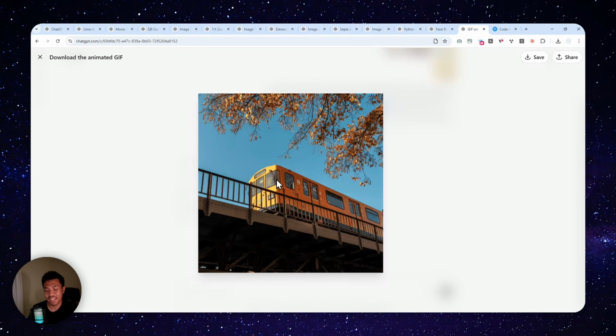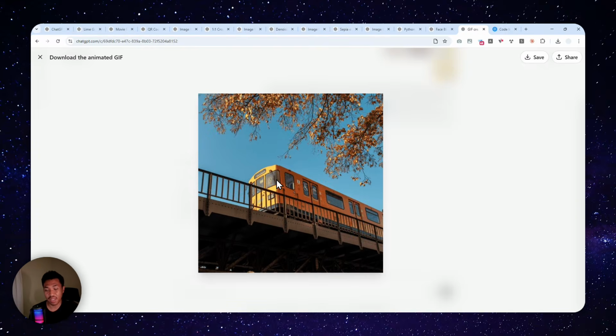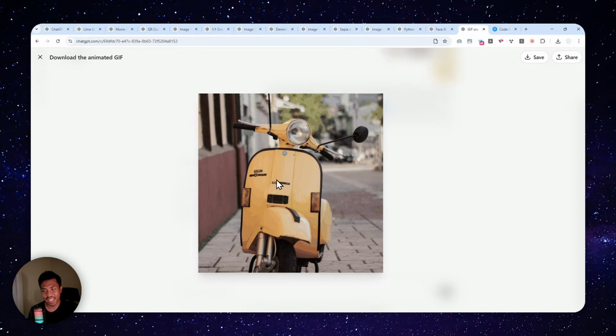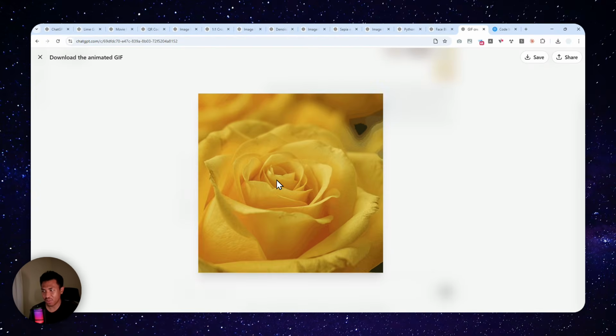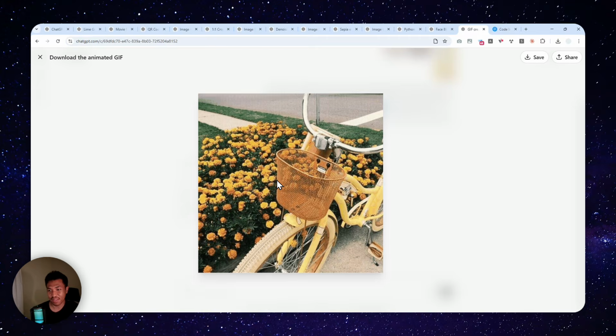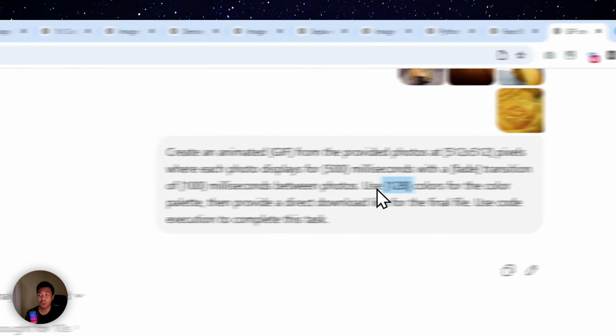And again, the idea here is you can always customize many settings when it comes to creating the image. And of course, the AI image model, the GPT image generation model, cannot do this. It is not designed to create a GIF animation like this. It can only be done by using the code interpreter or code execution feature in ChatGPT.